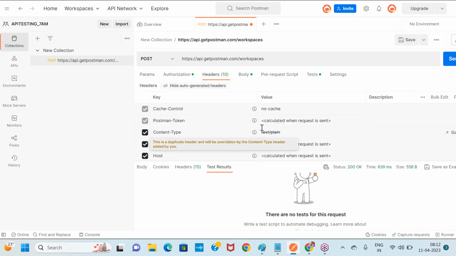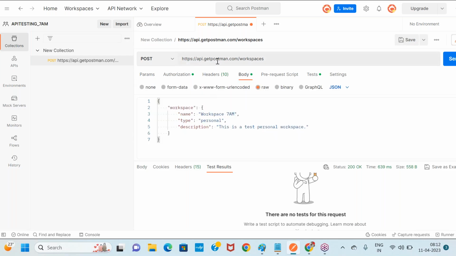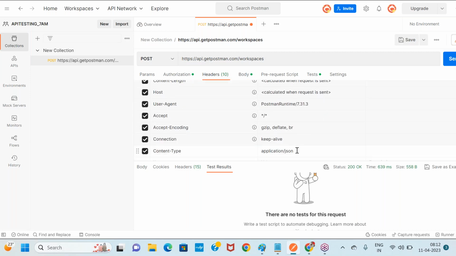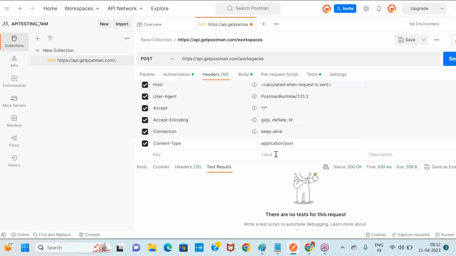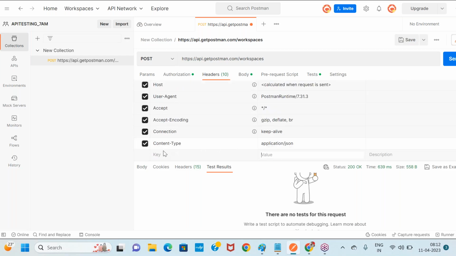Headers: along with the request, whatever information you need to send, you have to handle with the headers. For example, content type information or API key information, all those things we can send along with the headers. Apart from that, we need to pass a content type, at least instructing the server that we are using an application JSON content type here.